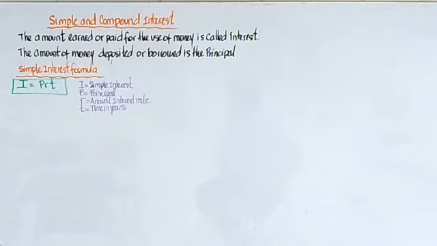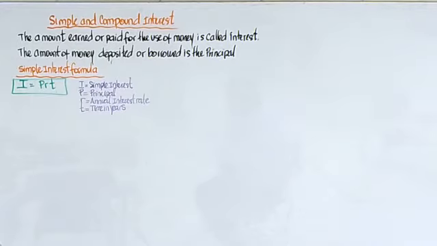For example, if you have a principal of 2,000 lempiras and you want to invest in an account that pays a 5% simple interest rate for 2 years, the extra quantity of money that results is what we call the interest. We're going to learn how to calculate this with the simple interest formula. You're going to determine how much money you're going to have in 1 year, 2 years, 10 years, and so on.